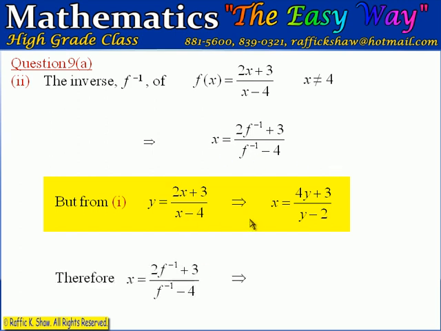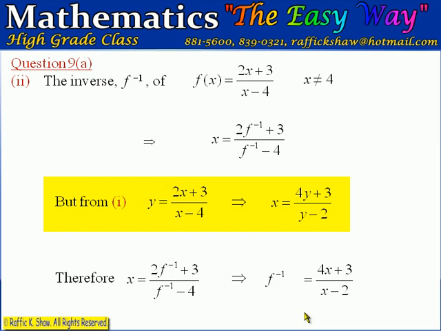So using this transposition that we did in the first section in part 1, we see that f to the minus 1 will become this. Similar to this expression, f to the minus 1 becomes this. And that's our inverse function, f to the minus 1. And actually, it is f to the minus 1 of x.